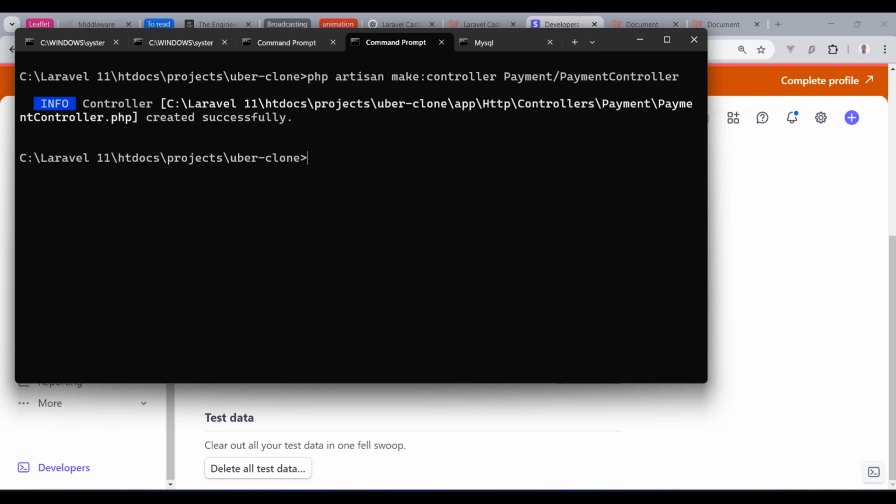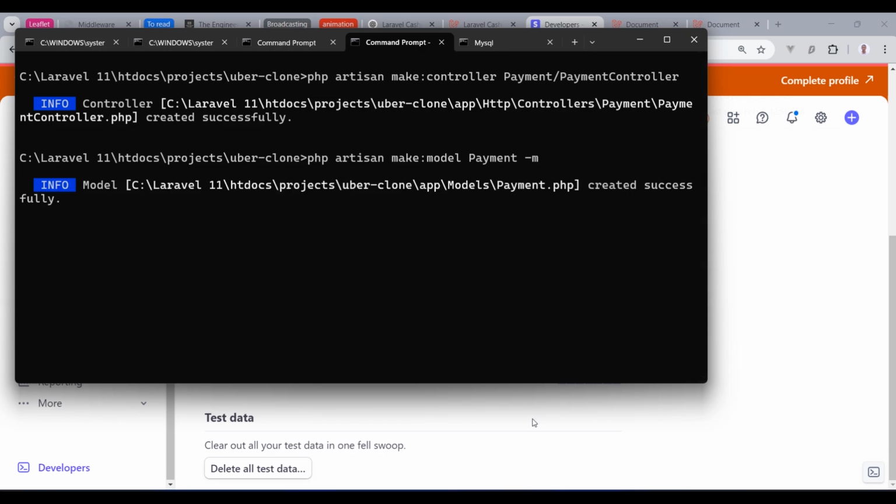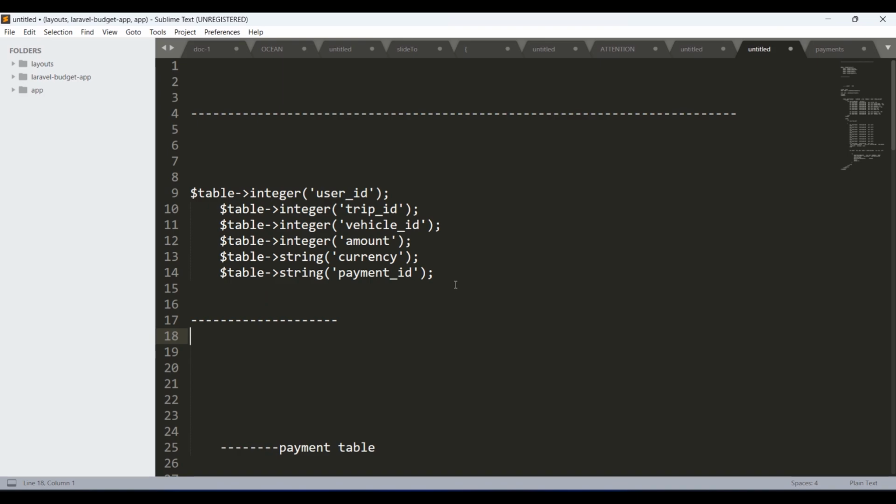And also we're gonna create the model. I'm typing php artisan make:model, and here the name of the model, I'm passing Payment -m like this, and then I'm going to hit enter. It's going to create the model but also the migrations, and I got some fields right here.